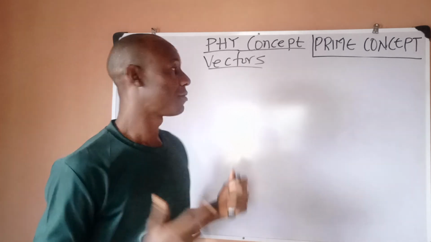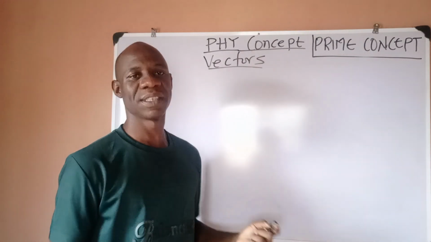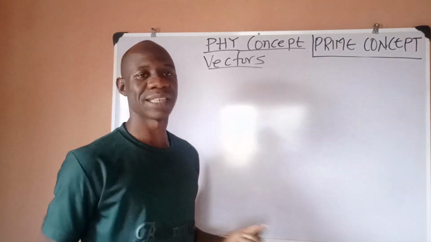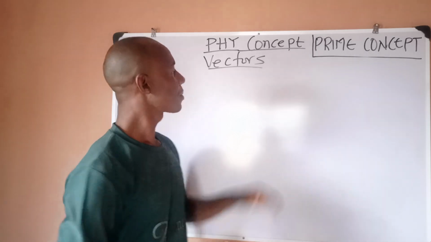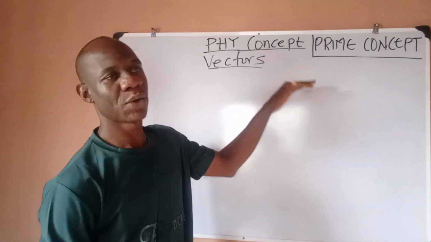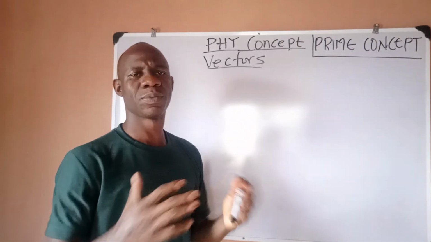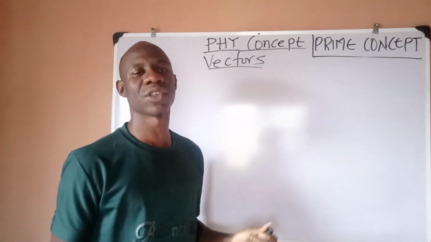So those are vectors. Examples of vectors would include displacement. That is one basic example. Another one is velocity. Another one is acceleration, and so on. We have force, we have momentum, and so on. Now, we want to look at how we can represent vectors, because for the sake of this, we'll be considering the representation of vectors and how to carry out some mathematical operations on vectors.